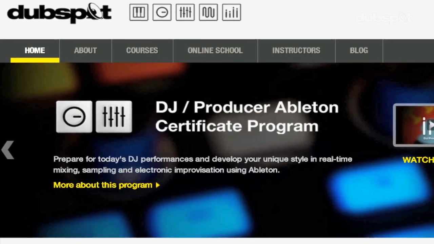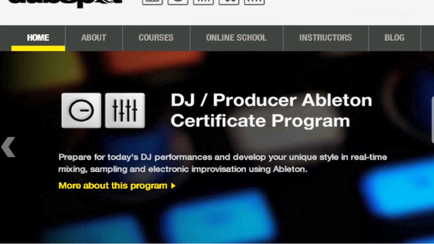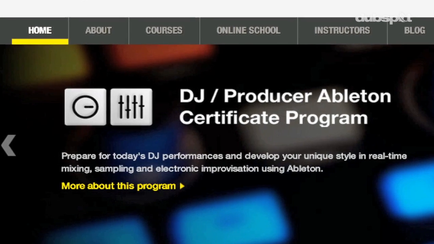Those are 2 ways you can go about building a trap beat. Ultimately, I recommend starting with the anchor, which is that snare. That's the most distinct characteristic of a trap beat. Again, drum programming is covered extensively in our Ableton Live course here at Dubspot in New York and online, both in levels 2 and 3.